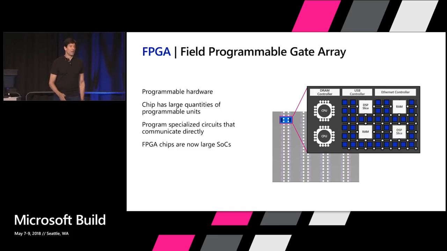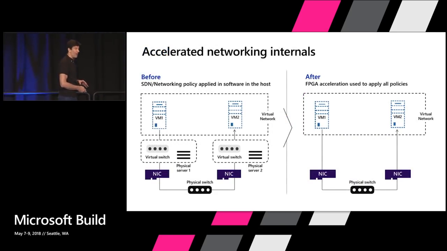So we started putting FPGAs in every single one of our servers, and then over the last year and a half or so, we started to light up a feature called accelerated networking in Azure. Accelerated networking takes advantage of these FPGAs by completely bypassing the servers themselves on the data flows. You can see that on the left side is what we used to do with the virtual switch on the servers, talking to the network adapters. And on the right side, you can see the FPGAs are sitting in line on the servers with the NIC, with the network adapter.